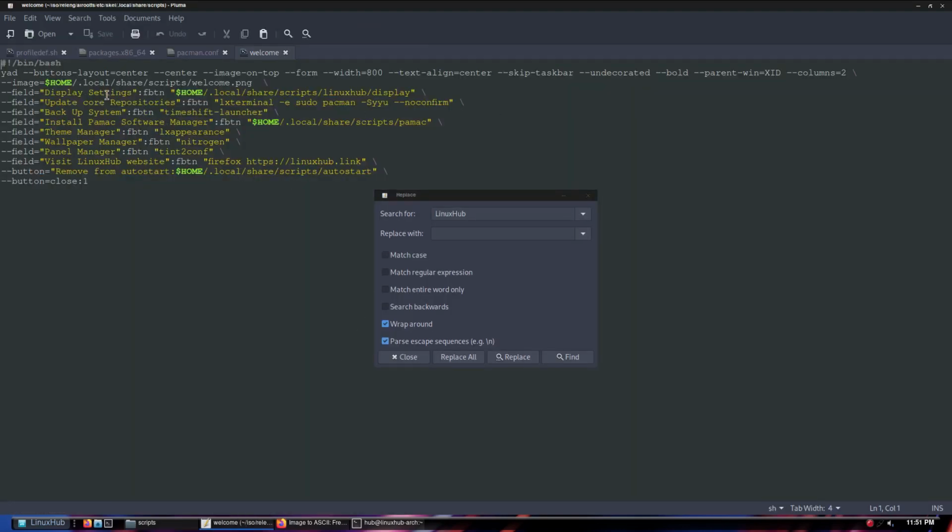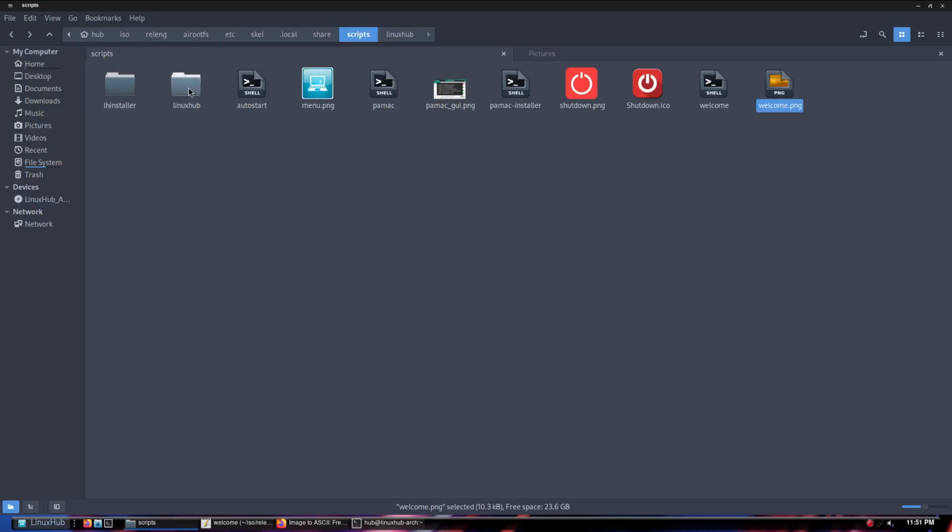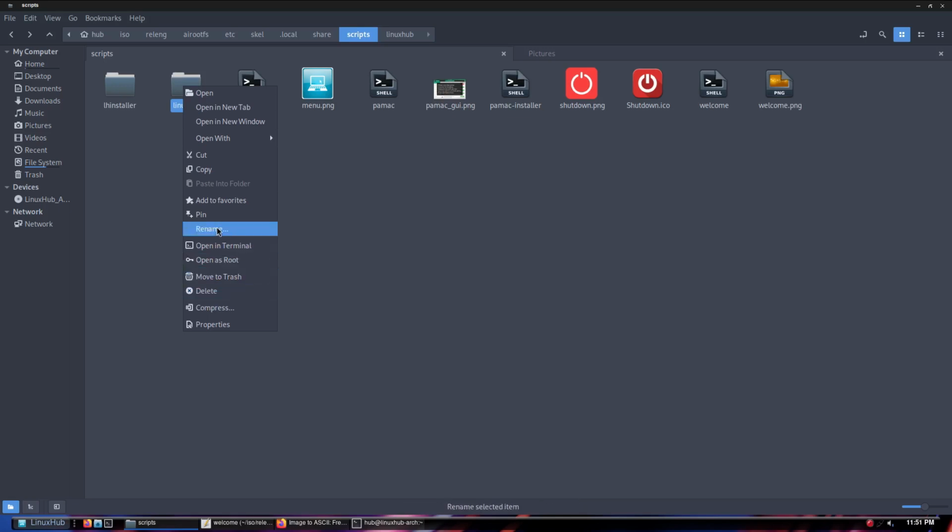And let's see. From right here, I have my display settings. So on the display settings, it's a script that I created and it's inside that LinuxHub folder. So if you change the name of this folder, so say for example, in this one, we're going to go ahead and rename it. We're going to call it King Kong.